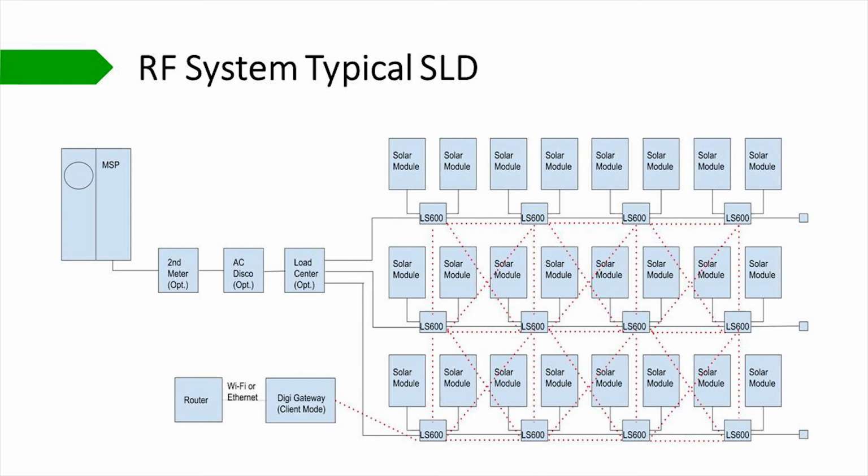The LeadSolar system employs Zigbee as the communication protocol. Zigbee is a mesh network where each micro passes data to all of the other micros in the network. So long as the nearest micro is approximately 100 feet from the Digi Gateway, the data will reliably transfer through the network.